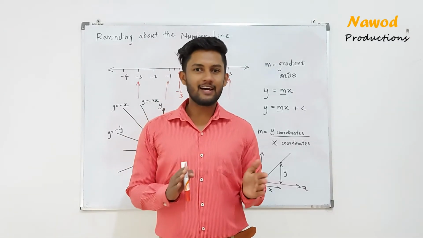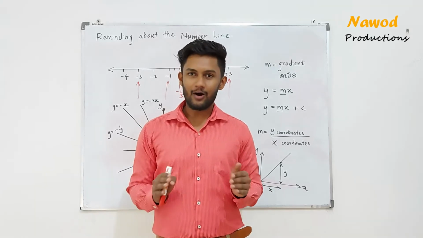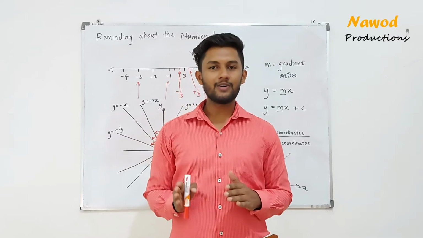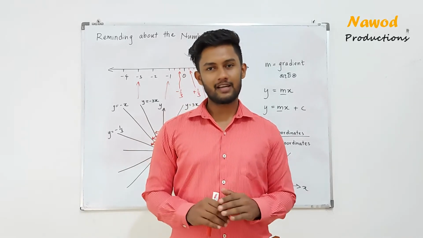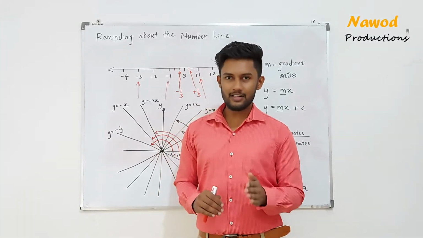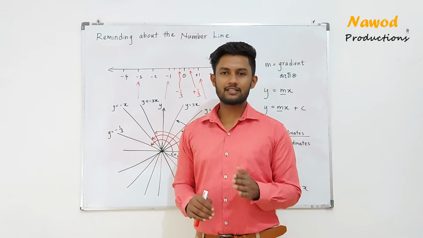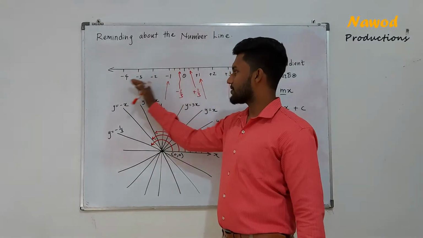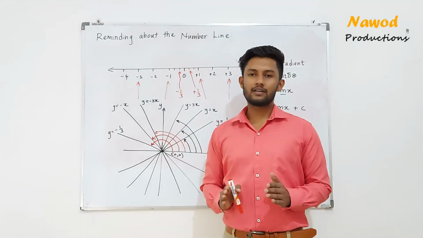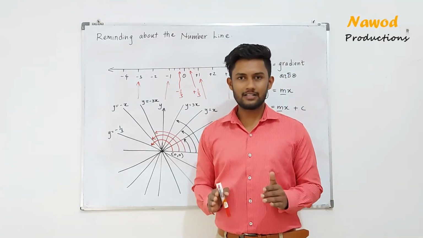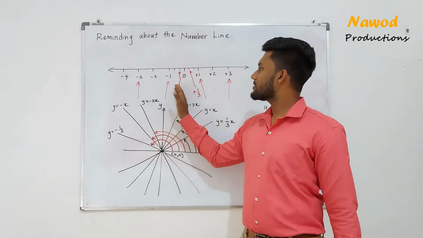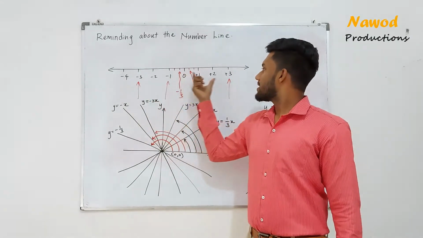Yes, while we are learning this graphs lesson, how can we forget our number line? Yes, here also we want to remind you of the number line. Can you remember, when considering a number line, there are integers. Mainly the integers are negative integers, positive integers and 0. Altogether we say that those are integers. Integers can be categorized into negative values and positive values.